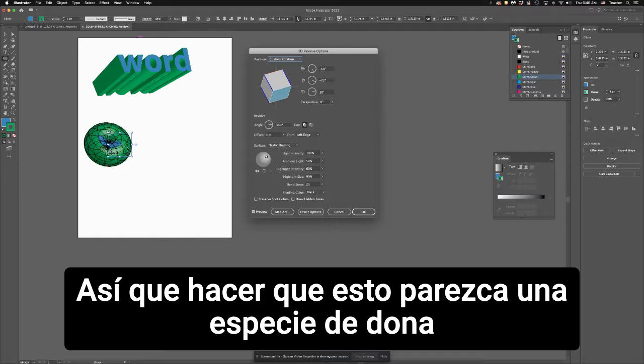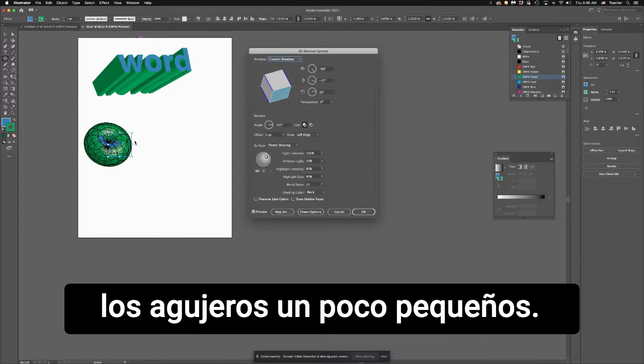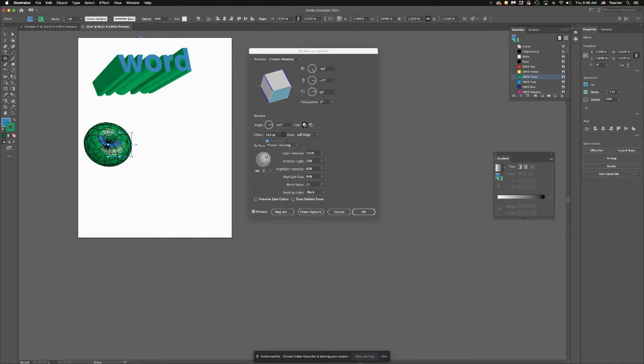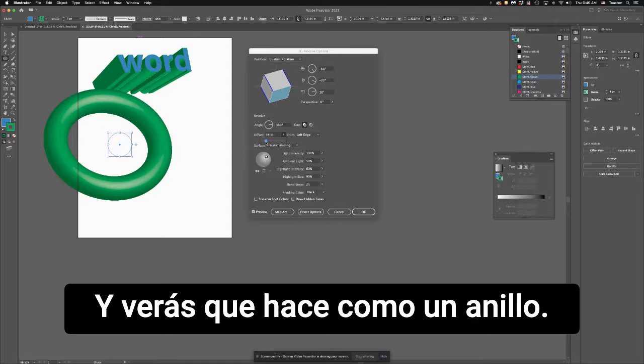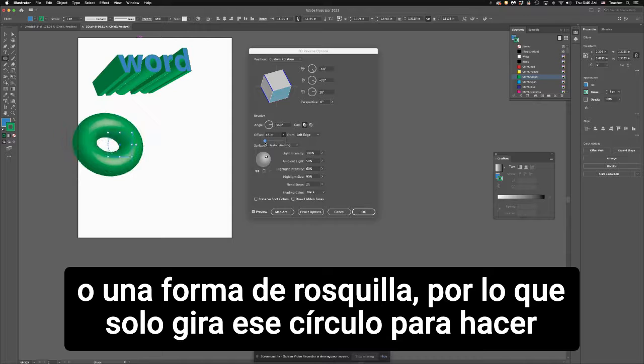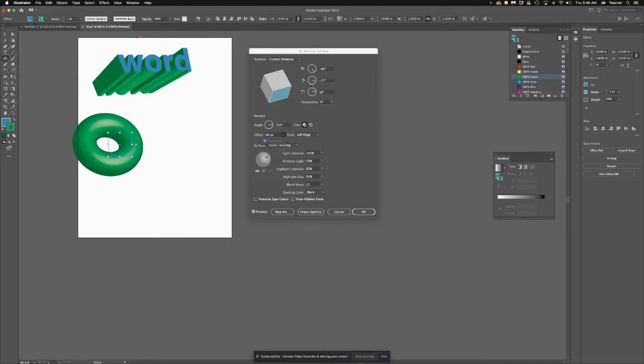So kind of is making this look like a donut, kind of, except the hole is a little small, so we're going to offset this a little bit. And you'll see it makes like a ring or a donut shape. So it's just revolving that circle to make this shape.